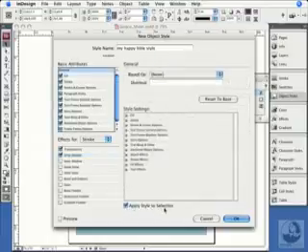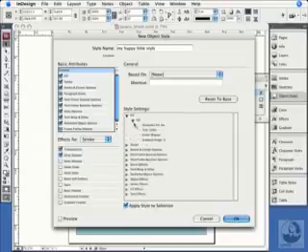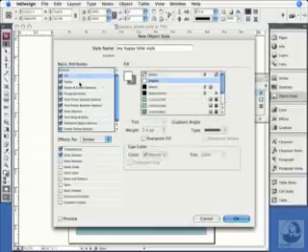turned on. That means that as soon as I click OK, it's going to apply it to the object that is selected on the page. By the way, there's this big old summary here. This is the summary of all the things that I've chosen. But to be honest, it's so annoying having to click through these little triangles to see everything that I pretty much just ignore that. And if I want to see what's in this style, I just click through each of these panels one at a time.